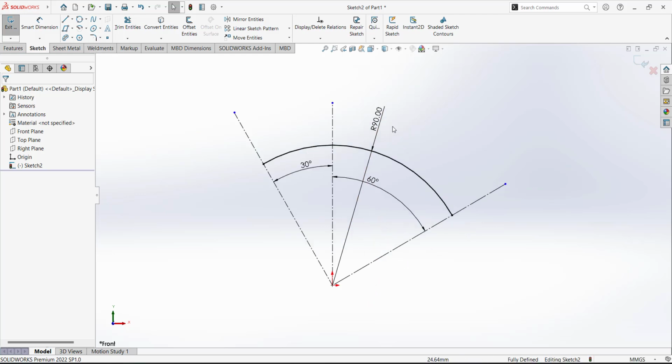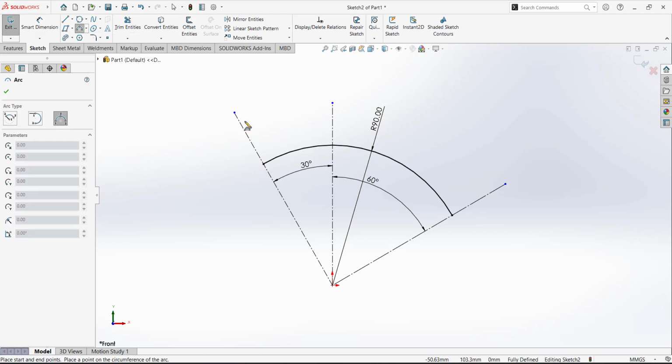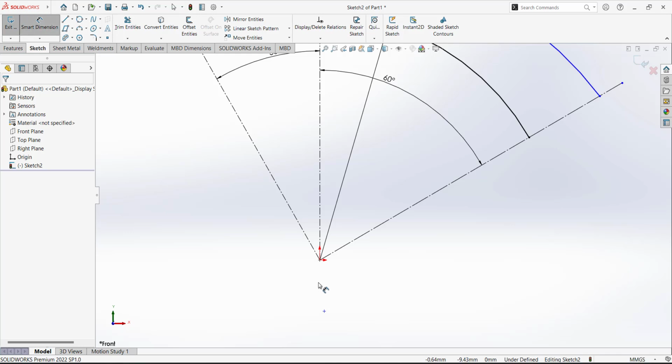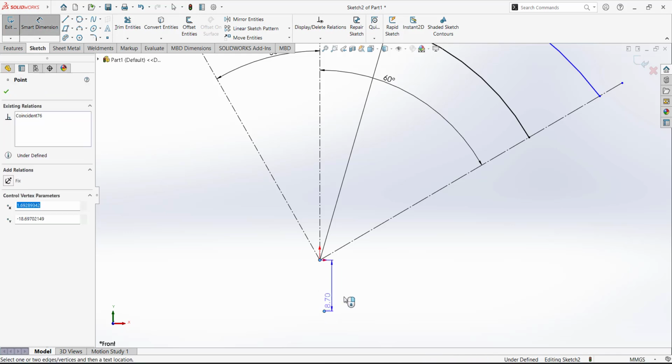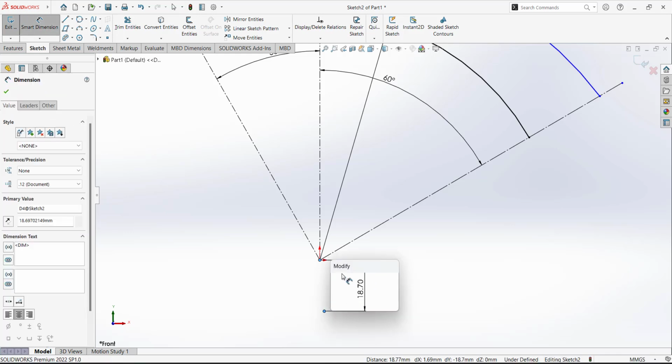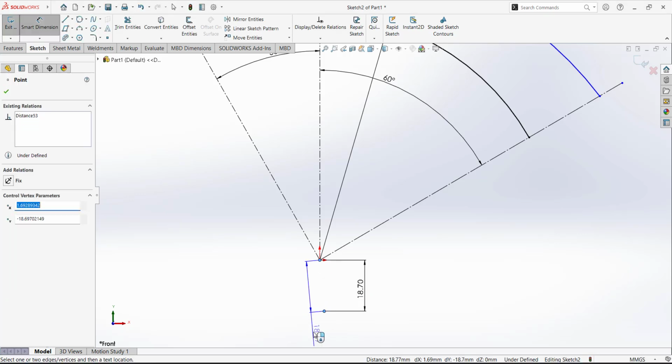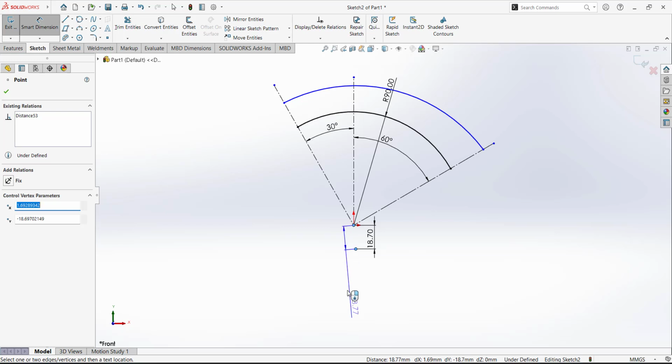The second type is the 3-point arc. In the 3-point arc, the drawback is that we can control the 3 points, first, second and third, but we cannot control the position of the center point. So we have to define it from the origin. I'll define it from the origin, first the vertical distance and then the horizontal distance, that is the x distance.